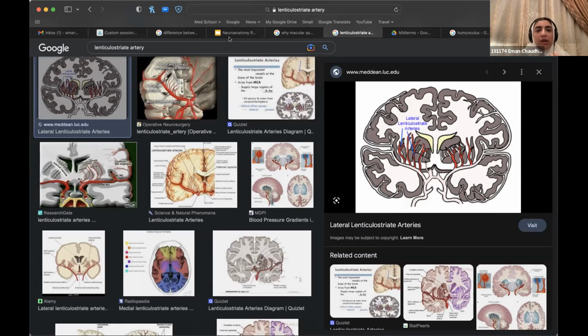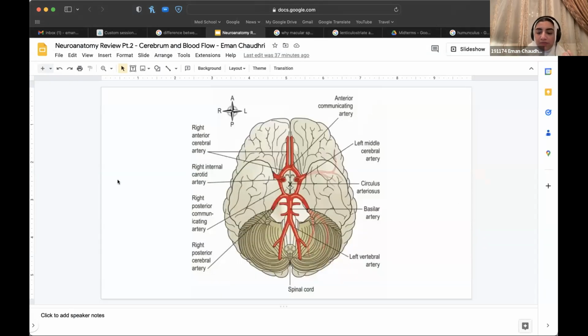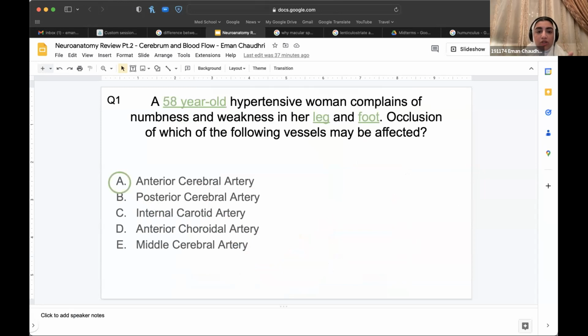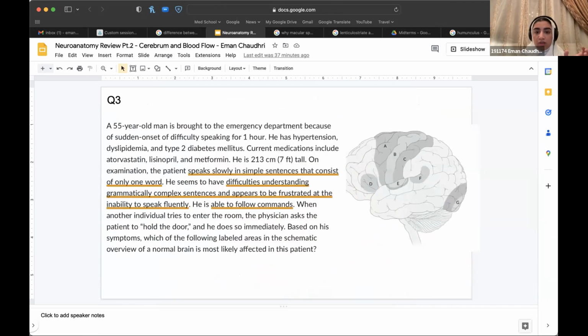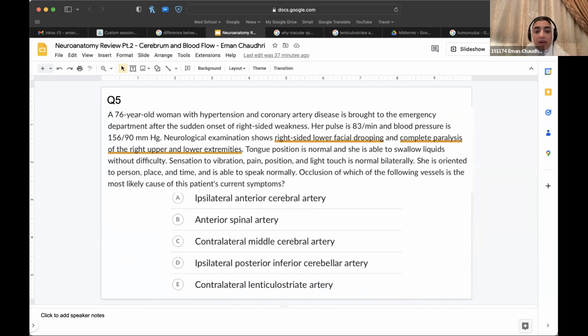And another way to know, okay, who would this most likely affect? Typically people with hypertension or diabetes, most likely hypertension. The reason is because these vessels are so small that in hypertension, they can be affected. Basically, some of them can burst and it can cause an infarct, okay? Is that clear to you guys? If it's not, I can re-explain it. We can go through the other options as well to say why they're wrong.